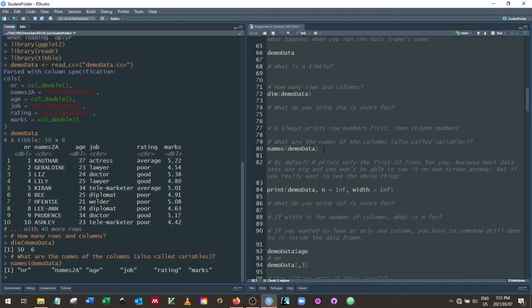So if you run that code, you're going to get an answer, and as you'll see, it corresponds to the names we already got when we looked at the whole object. So we would have seen, okay, the first column is named number, the next name ZA, age, and so on.